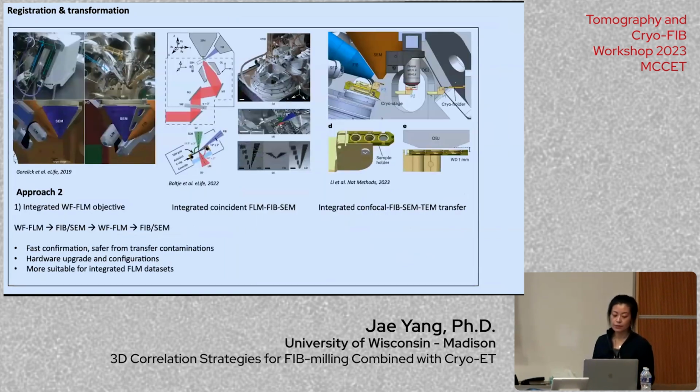And then the second approach, which has become more and more popular, is actually integrated FLM. So it starts with the integrated FLM, which is a wide field, and then it starts at a different stage position. Now people are moving to the coincidence point between the FLM, FIB, and SEM, where you don't need to move the stage, as you are doing in the Aquilos practical sessions. You will see that in order to collect the FLM images, you need to move the stage. But this recent development actually has the coincidence point, 3 channels, 3 modalities under the same spot.